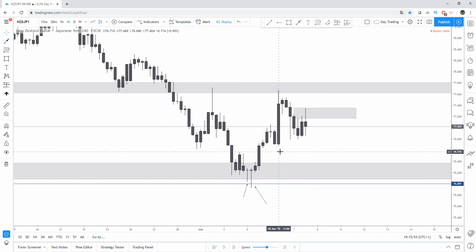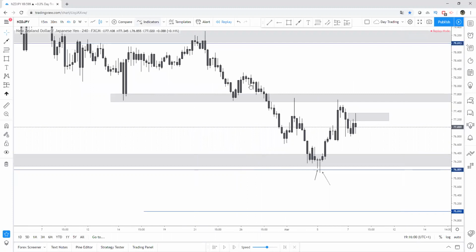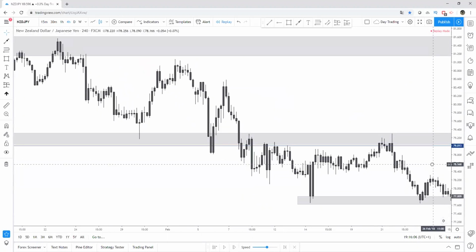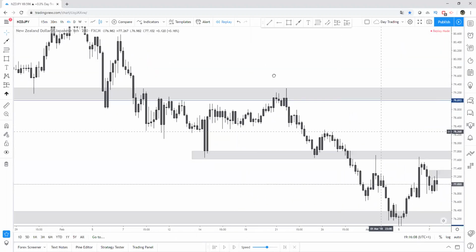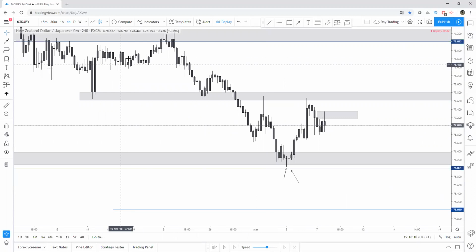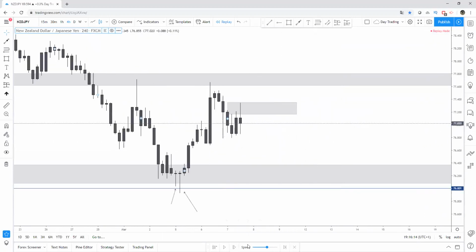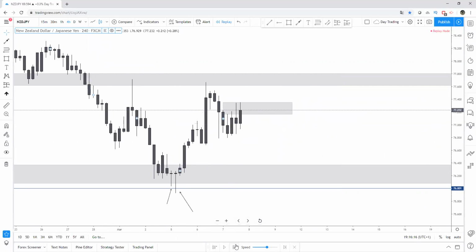And you have to make sure that you are doing this only at key levels, or you're going with the structure. So for example, if you see some random 2 4-hour candles of rejection, it doesn't count. It has to be somewhere. So let's see what do we have right now. I'm gonna push one more.